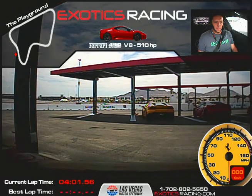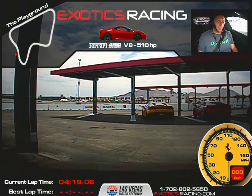This one here, a lot faster, so just brake harder at the two orange cones. And then just continue to brake all the way down to the green cone at the end of the straight. From the green cone, start your turn and ease off the brakes at the same time. Don't let the brake pedal snap back at you because the front will bounce up and you lose all that front grip. So just ease off the brakes as you turn, and then add a little bit of throttle for balance. Hold the balance all the way through the turn. Then when you're leaving the turn, make sure you're unwinding the wheel as you squeeze on the throttle.